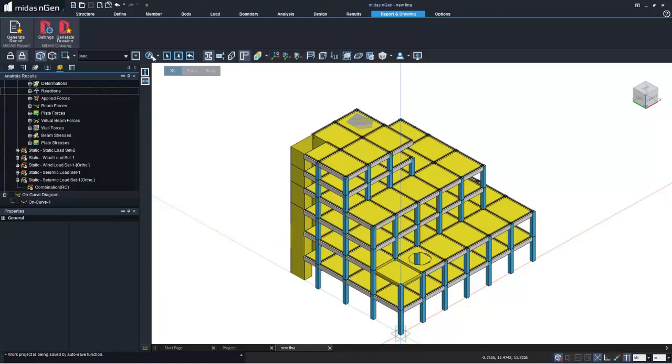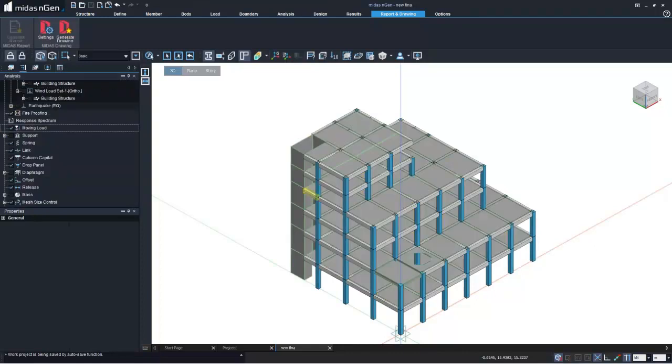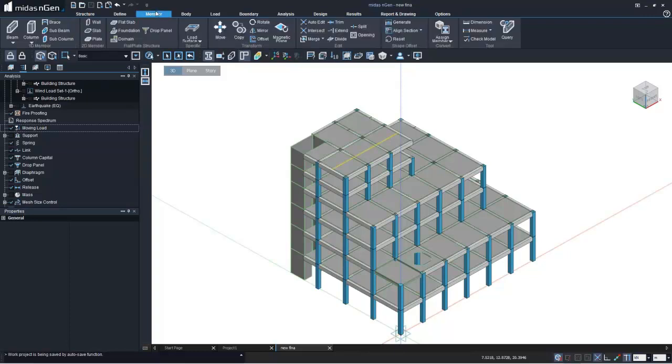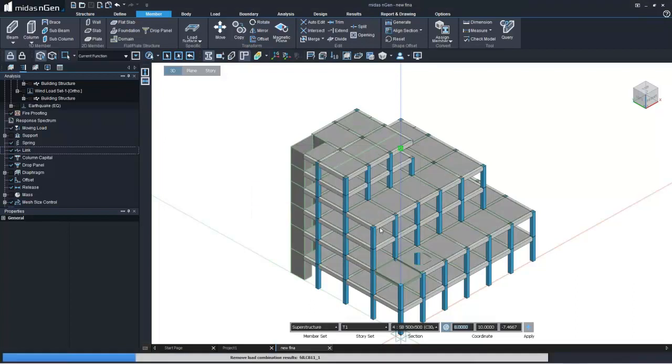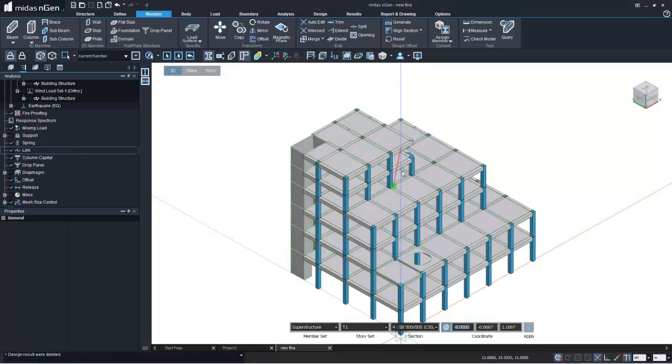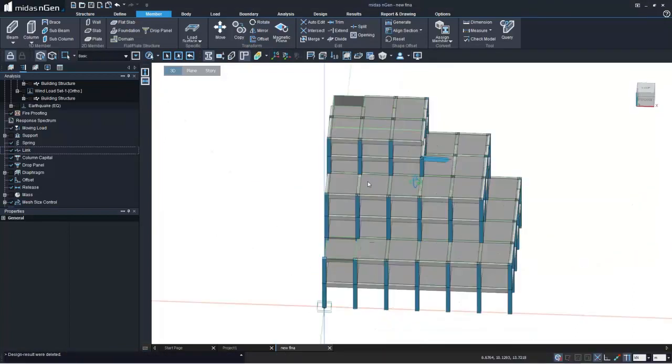Okay, so let me go to the pre-processing mode and show you how you can do for an inclined column or inclined member. Any member, like you can have beams, inclined beams, you can have inclined columns, braces, and so on. So when it comes to columns, you can simply click at one point and you can click at another point, and as you can see over here, this has snapped on to some other location.